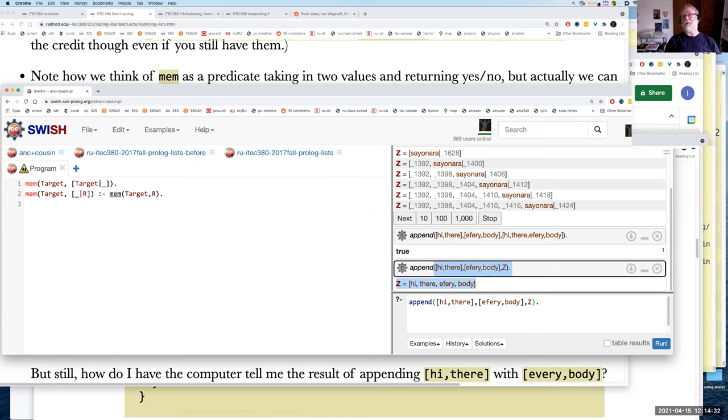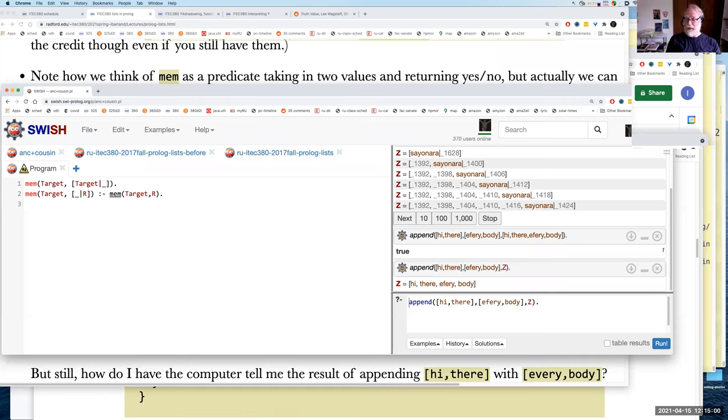If you have a function that doesn't return a Boolean, wants to return another thing, you can think of it as saying, hey, add that third thing as an out parameter. Okay. That's one way to think of it. Now, Prolog doesn't think in terms of out parameters. It thinks in terms of solving. And it has no idea that when we wrote append, which we could write ourselves easily, that there were three parameters to append, and it didn't make any distinction among them at all.